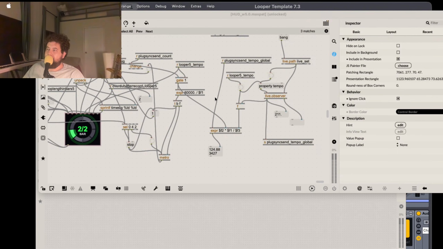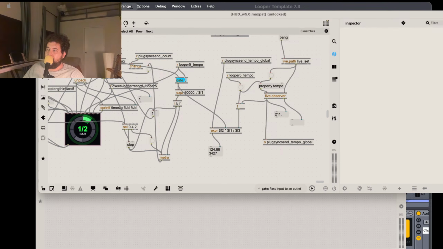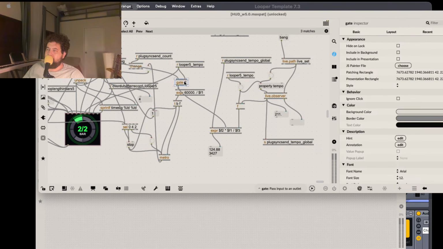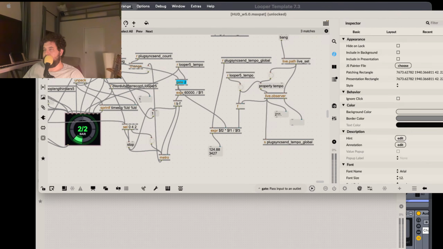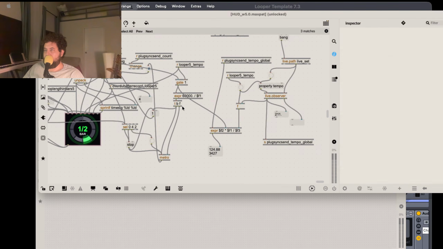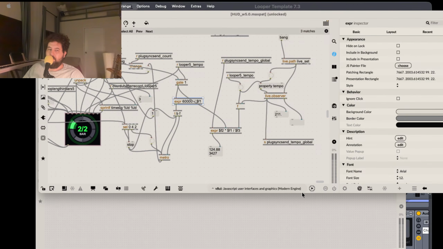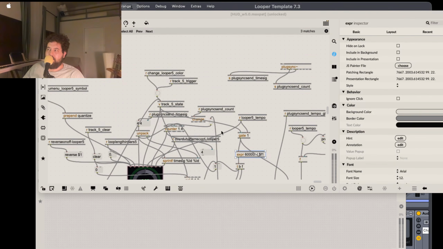Let's do a second gate here. That's a whole other thing. Only when it's set to follow song tempo will this happen.